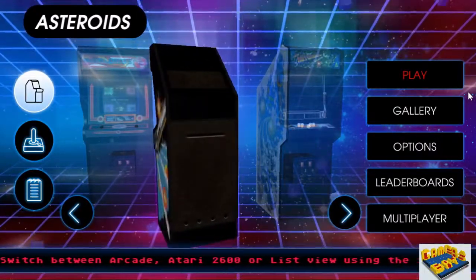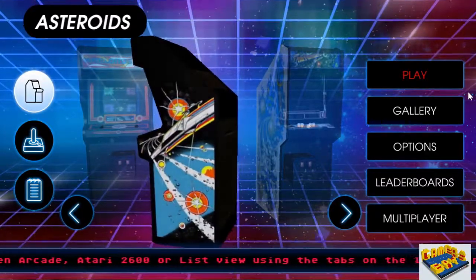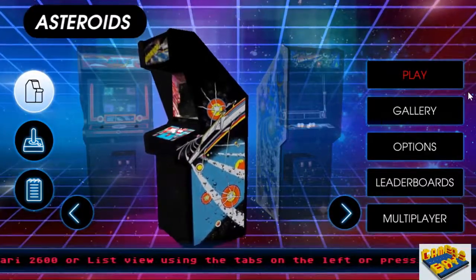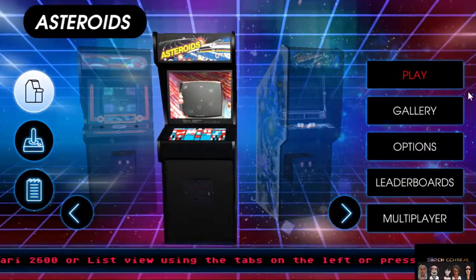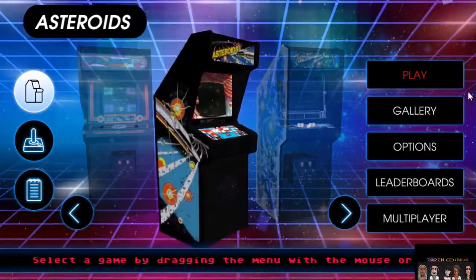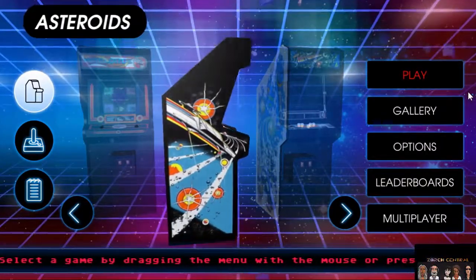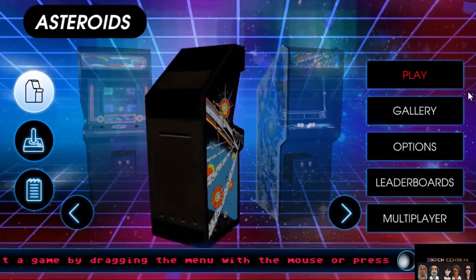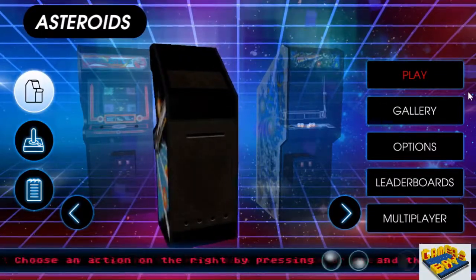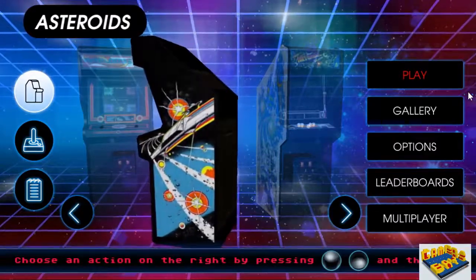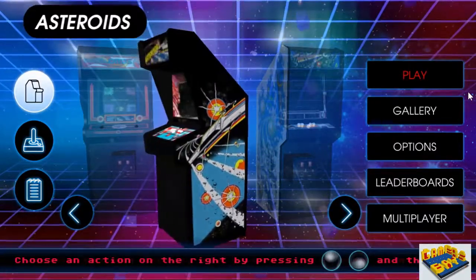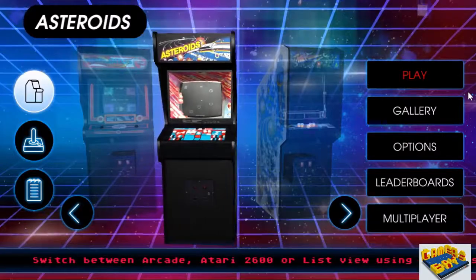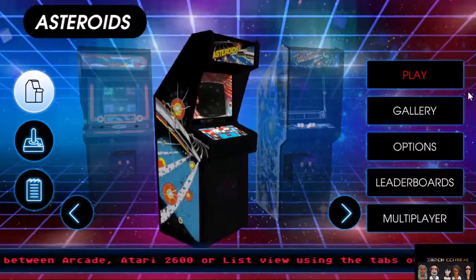This game influenced a lot. It changed a lot. It was one of the first arcade games that really hit mainstream, that was really popular. This is what started the arcade craze. This game right here. Very popular game. So let's take a look at what's here.